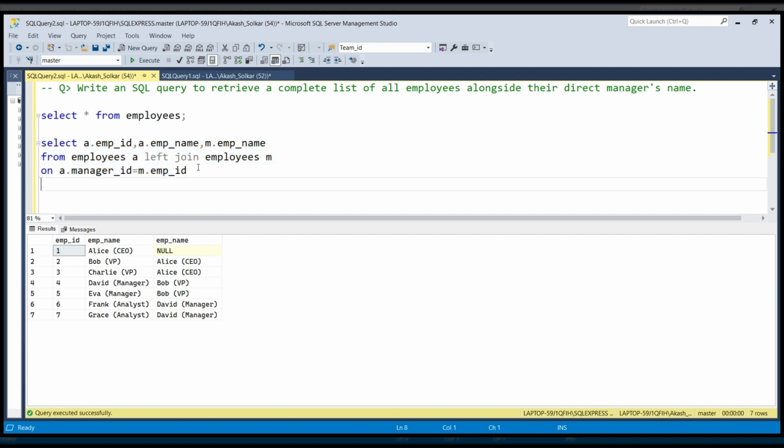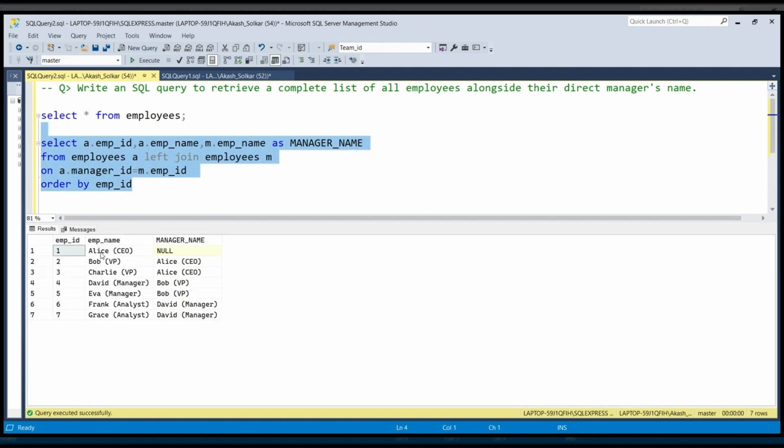Let's do an order by EMP ID. But if you see the employee name, this employee is the manager, so I'm giving the alias name as manager name. Run the query once again.